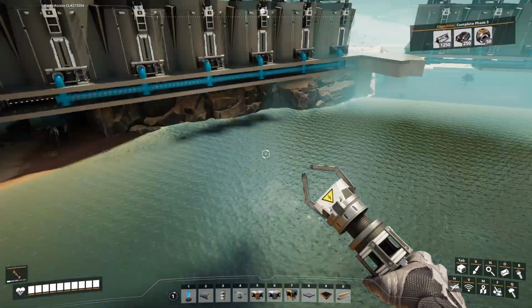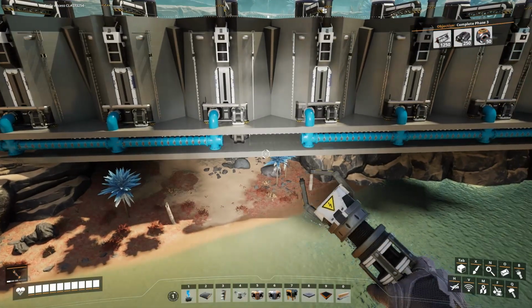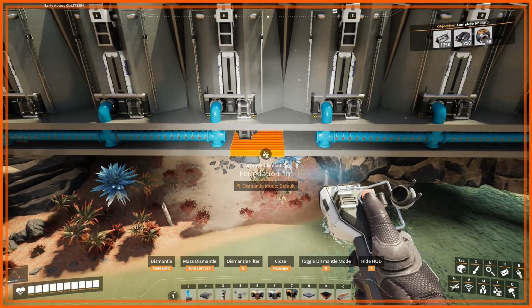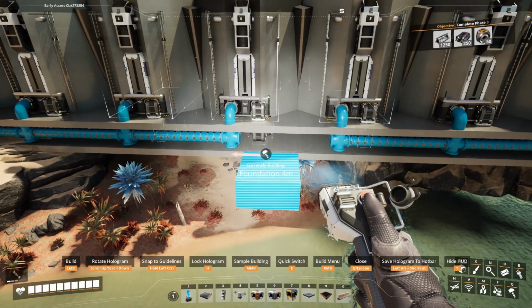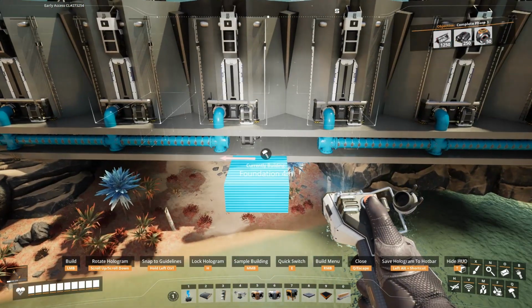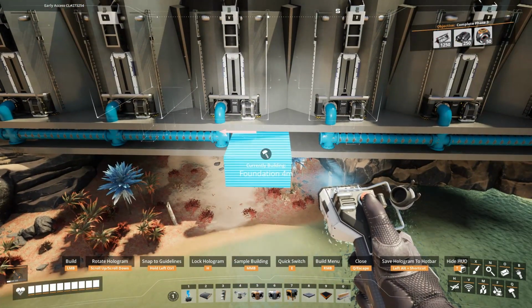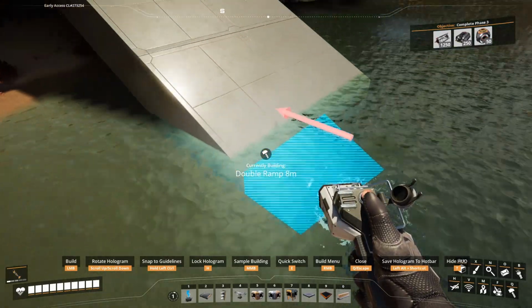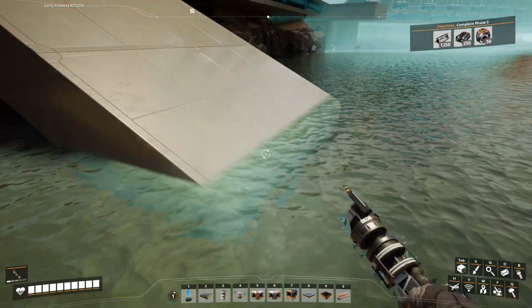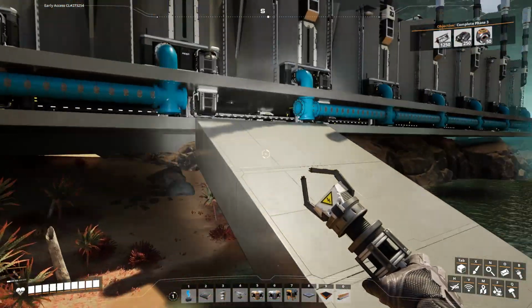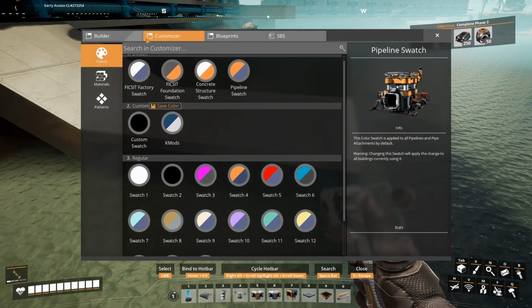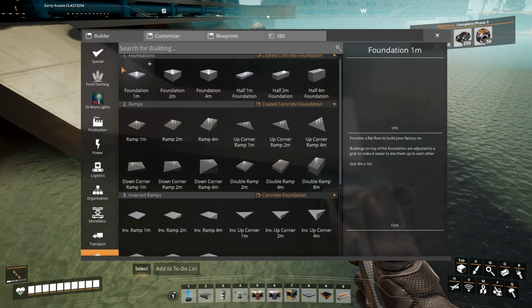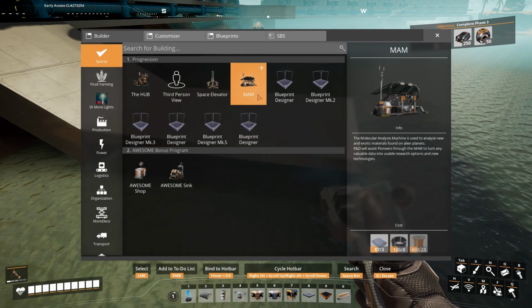And to make that work even better, I think we're actually going to build our water extractors right off of this section. So let's just come down with them into the water here and see how far out we need to go before we can put our extractors in. Okay, so that's actually a little lower into the water than we need. All right, so there we have a nice broad platform, and now we just need to go through and put our water extractors on either side here.